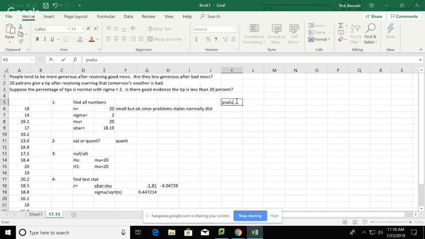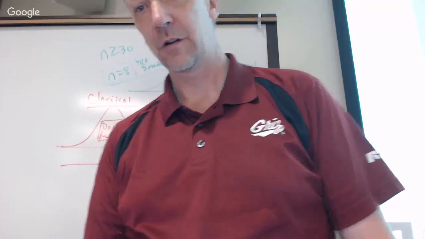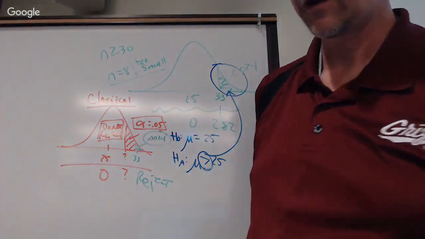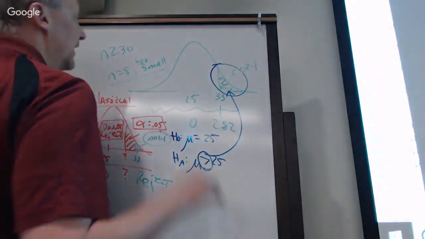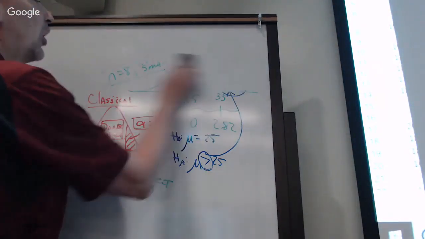You define the p-value, right? And what do you guys not want to do that I tell you should always do? Draw your picture. We're going to stop sharing and draw our picture on the board. Something that's still underneath 30. It's less than 30, but we said it was normal, so it's okay.